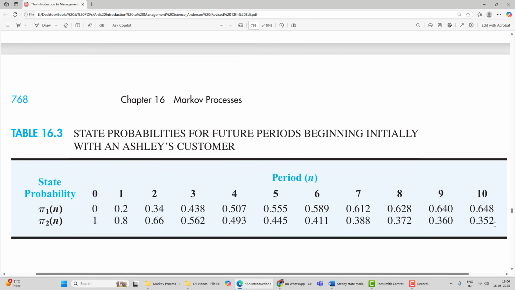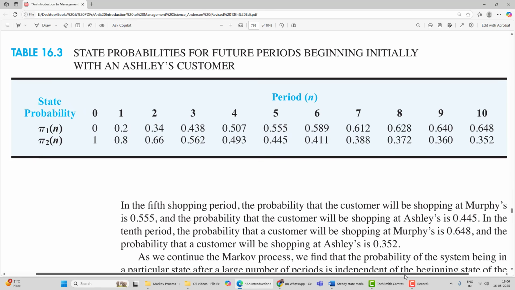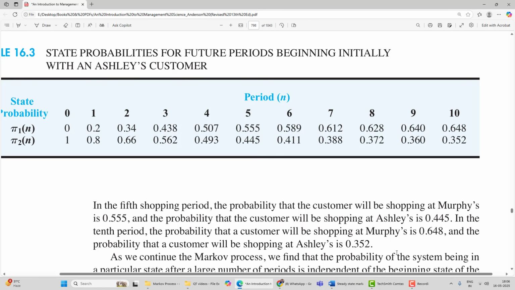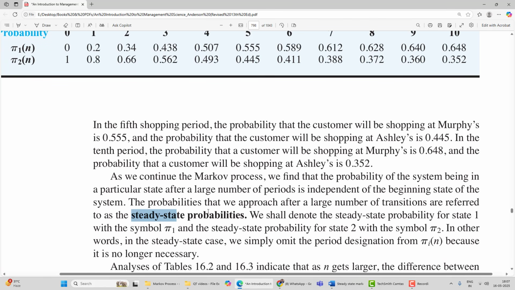So the question that obviously comes to our mind is: what will be the steady state market share in such cases? That means, what is the market share if there is no change in the transition matrix? Will the market share get stabilized? That particular calculation can be done using matrix multiplication, which I will explain to you just now, and which is called steady state market share. So what is a steady state market share? From the previous period to the next period the market share remains the same for both the competitors. So in that case we call this steady state probabilities.